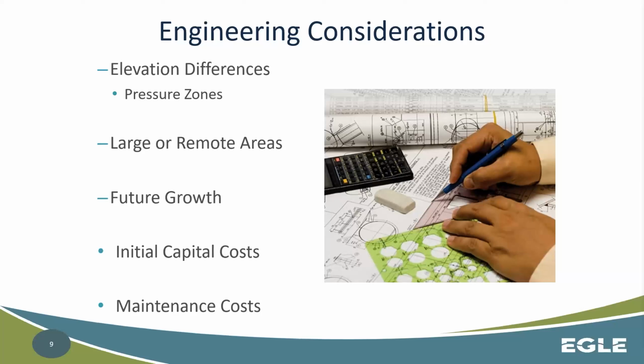Is it a large area? Is it remote areas? Is there future growth? Is it a young population that's all getting married and having kids, or is it an older population that's starting to dwindle? Playing into that cost again. Is it initial upfront capital costs, or how much are you going to put into building a very large storage tank or reservoir, versus how much is it going to cost to make sure that you're maintaining that as well, painting and cleaning it out and draining it on whatever frequency, 5 years, 10 years, 15 years. Okay.